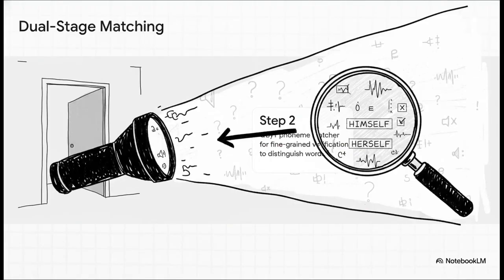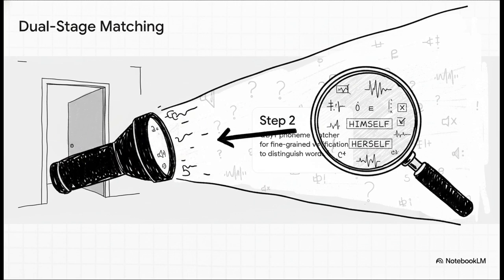So, to catch those tricky hard negatives without burning through your device's battery, DMA-KWS uses a very clever two-step process. Think of step 1, the CTC decoding, like sweeping a pitch-black room with a really wide flashlight. It does a fast, streaming search just looking for the general phonemes or sounds of your wake word. When it thinks it found something, boom, it triggers step 2.